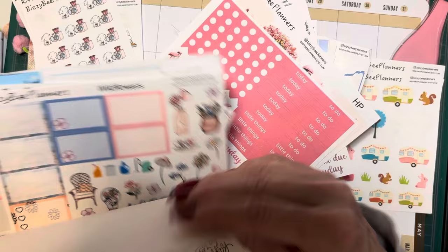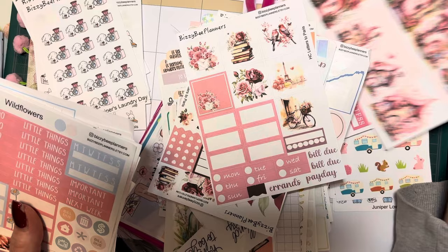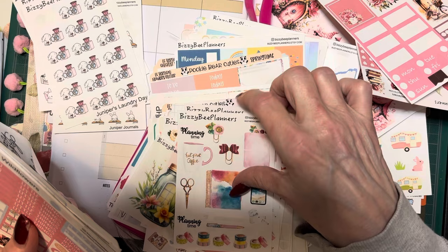Okay. These ones here, I don't need. I really like the roses. I like the planners. They're more for journaling, but I got a couple of them.